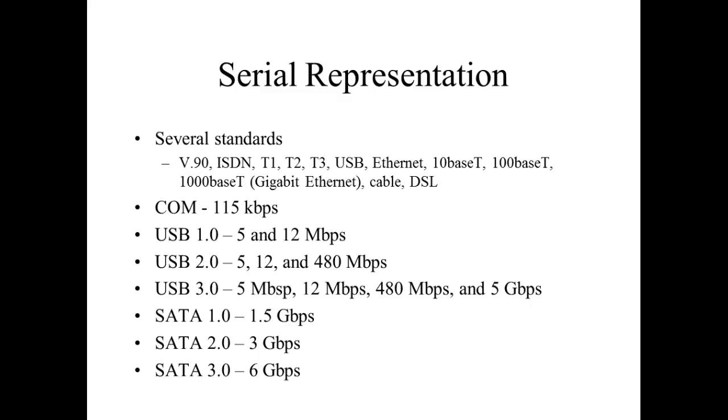These are some of the standards that use serial. V90, we're still making. These are modems. The ISDN, I've heard of ISDN. T1, T2, T3. These are connections the telephone company provides for internet use. USB, I know y'all have heard of USB. Ethernet, I know y'all have heard of Ethernet. 10BASE-T. These are different versions of wired Ethernet.